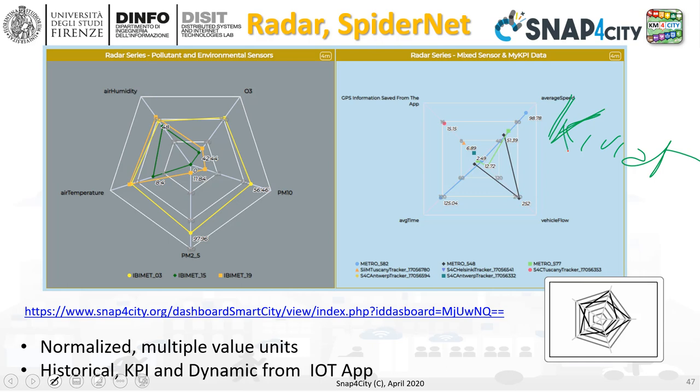These kinds of diagrams depend on how many variables you have. So they can have 3 or 4, 5, 10 different axes. You can compare the trend of a given sensor with the trend of other sensors. They can be used for comparing your value with respect to key performance indicators. If the polyline representing your threshold is above or below your value, you can understand if your reference values are performing better than the expected KPIs or not. So this is a quite well-known approach for KPI comparison.